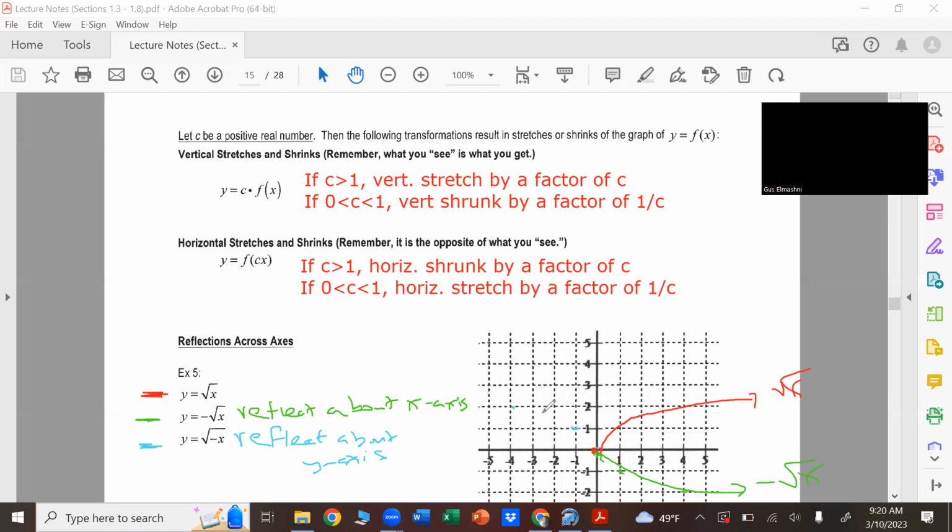Is the negative literally just the same thing, just going opposite way? Totally. Yep. Now, why is the blue going to the left? It's going to the left because you can't plug in positive x, right? Can I plug in 4 into this last equation? No. Well, root negative 4 is plus or minus 2i, right? It's imaginary. So I got to put in negative x values to make this real. That's why it's going to the left. It's going down because I got a negative in front.